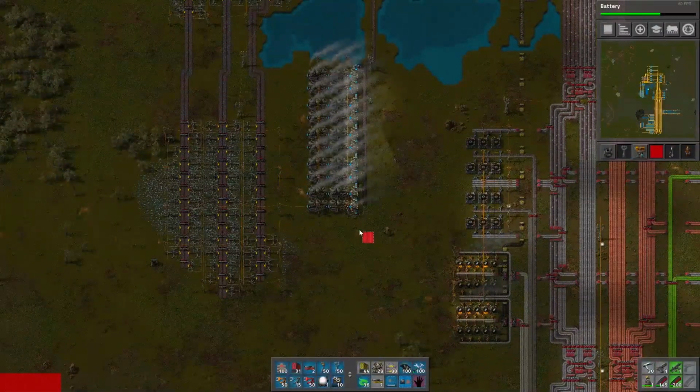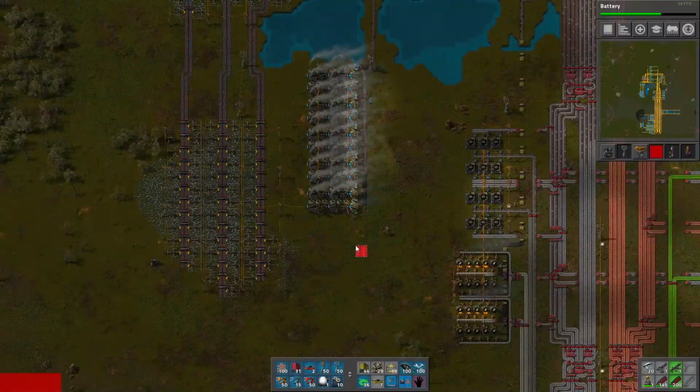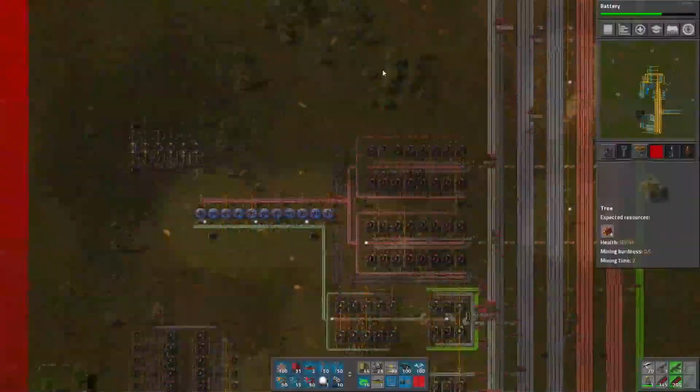How many do we have here? Is this 20 to 40? No, this is actually half the length this can be. We can double this. We might have to.